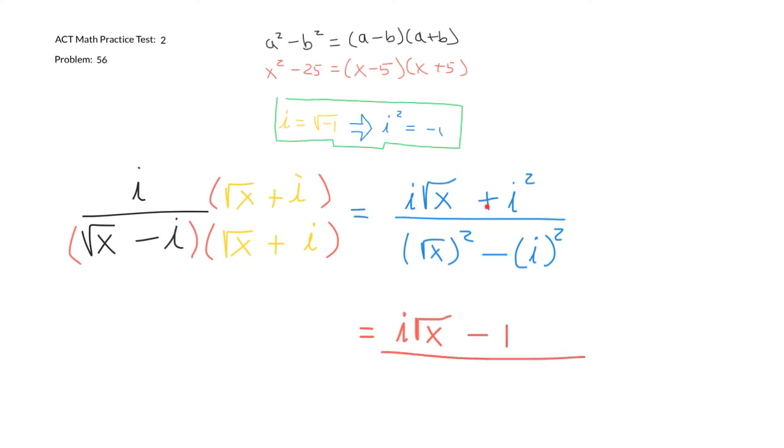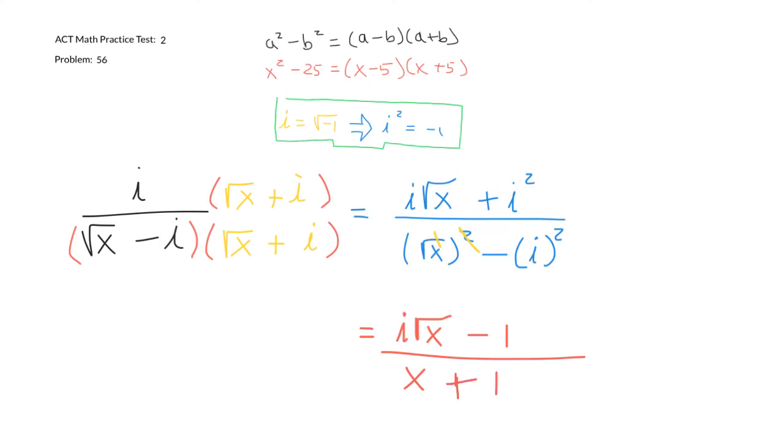So I radical x plus -1, therefore it's I radical x minus 1. Down here, anytime you square a square root, it cancels the square root out. So the exponent cancels and the square root symbol cancels, not the x, but the square root symbol cancels, leaving us with just x. And then over here we have minus i squared. Well, we already talked about how i squared equals -1. So minus i squared. i squared is -1, so it's going to be minus -1, also known as plus 1.